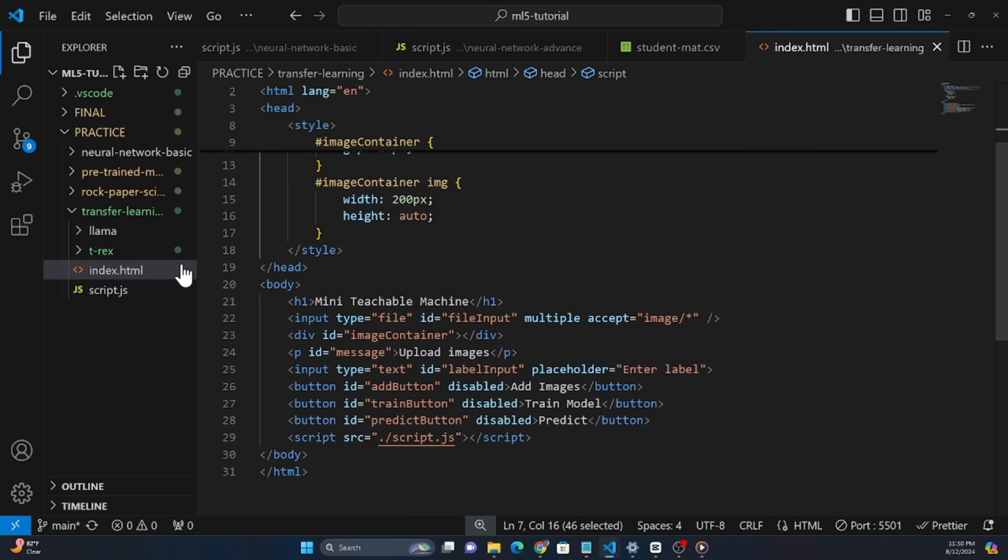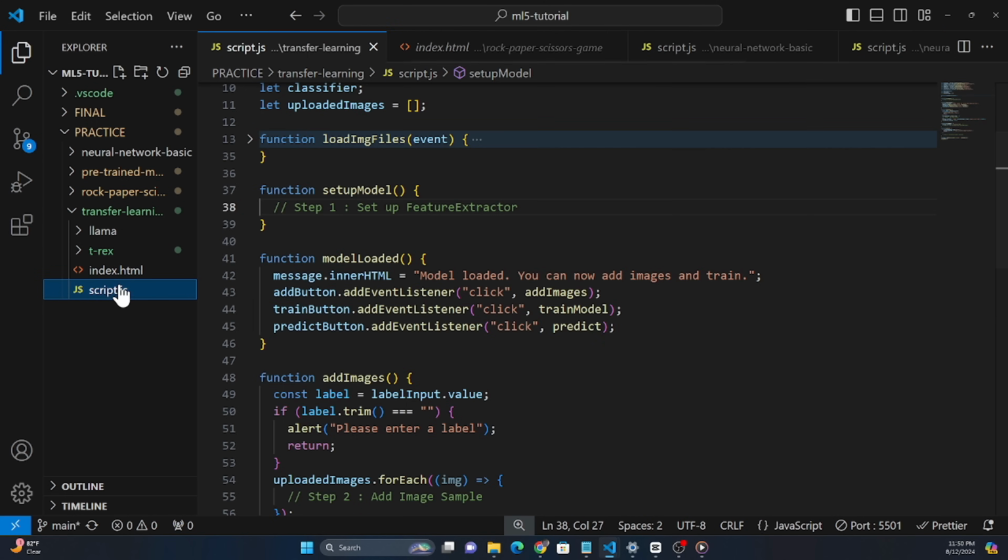So inside here, you're going to see that this is where we upload our files. This is where the images pop up. This indicates messages about how the images are doing. This is how we're going to add labels to the data that we add. And then you're going to notice these 3 buttons, right, that look very similar to Teachable Machines. There's ways to add images, then to train it and to predict it, and these are all going to be connected to ML5 methods to introduce the machine learning process.